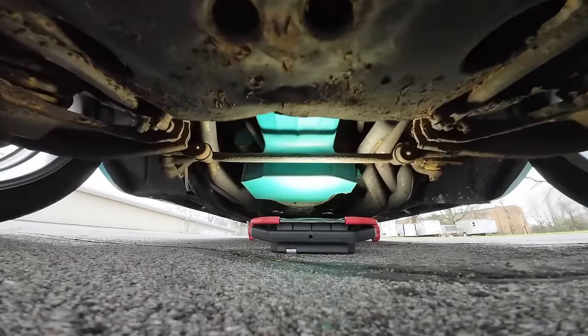Pitting. Pitting on your door handle. Pitting on your mirror. Trim here. Vent window. A little bit around the front trim.